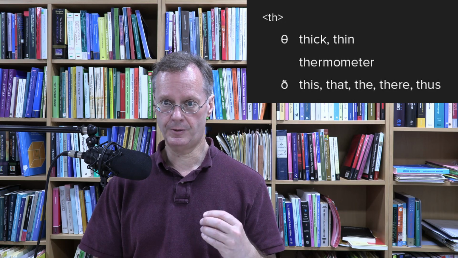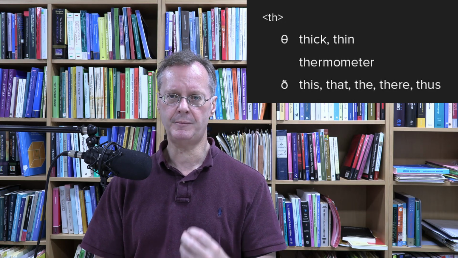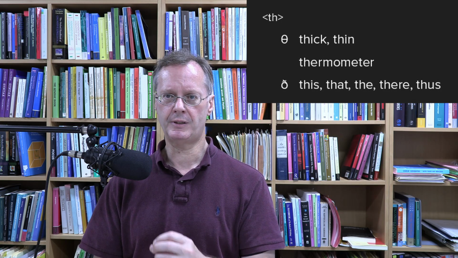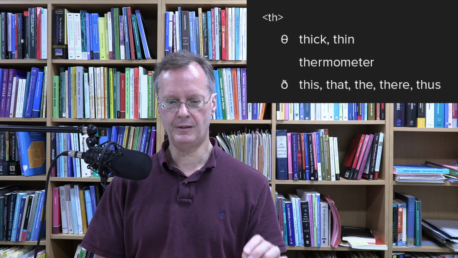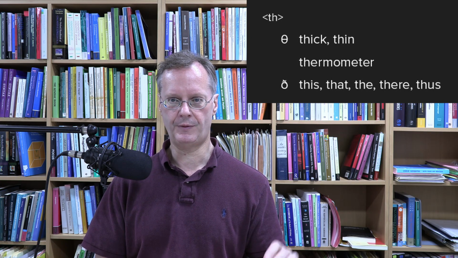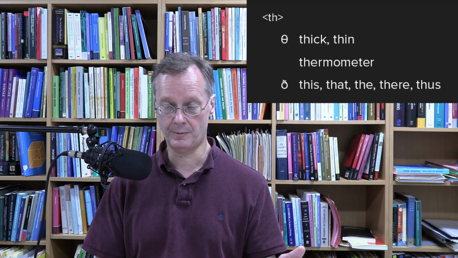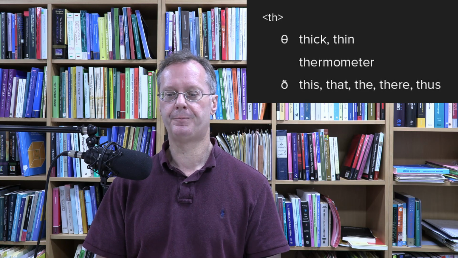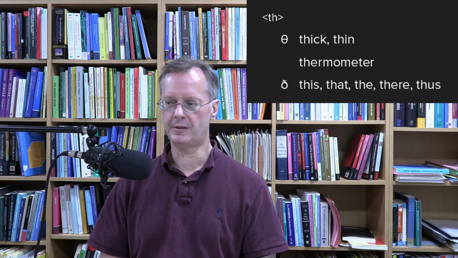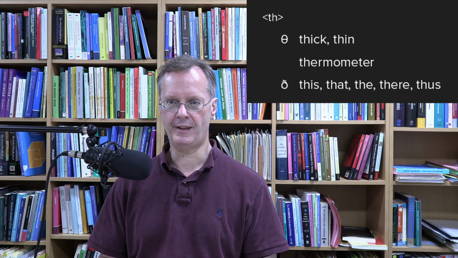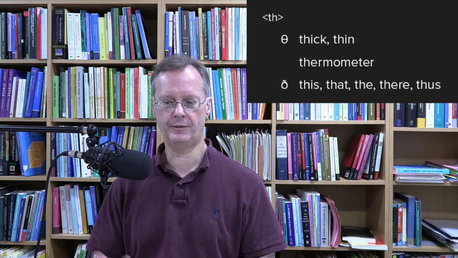So a little tip for you: when you see new academic words in English spelled with th, it's probably the voiceless th, because most words in English that are used in academic, scientific, or technical contexts, especially words that may not be familiar to you, are from Greek, and usually the Greek sound is voiceless th. The voiced th is common in older English words, particularly in kind of minor function words: this, that, these, those, the, there, thus, therefore, and such.